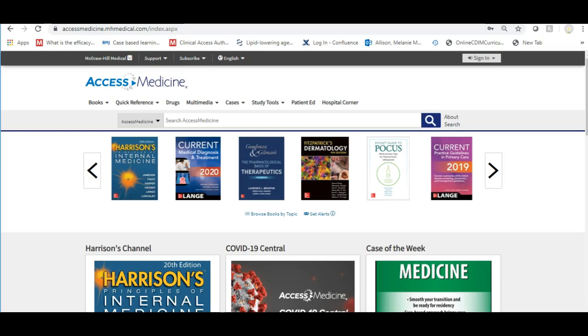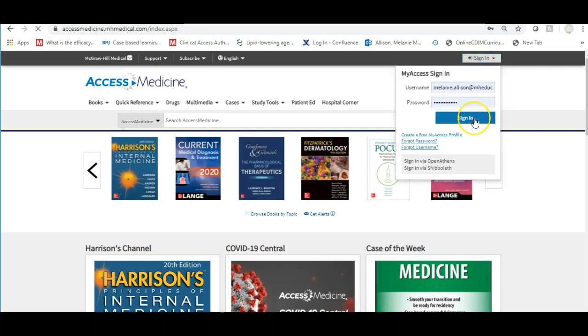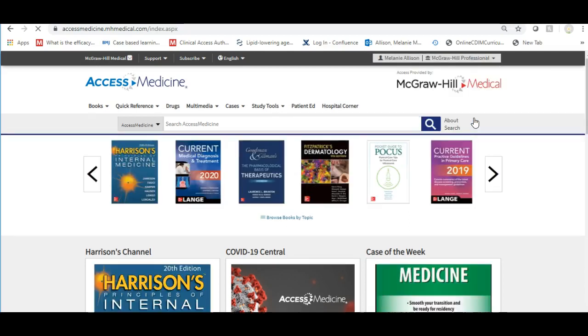Create your own virtual dissection lab using AccessMedicine and AccessPhysiotherapy. Together, AccessMedicine and AccessPhysiotherapy combine to create a comprehensive, high-quality virtual anatomy learning experience that engages students with interactive content and full digital dissection. You will first need to log in or create a MyAccess profile. In the upper right-hand corner, select the box that says Sign In, and this will save your content and enable you to work within the modules.